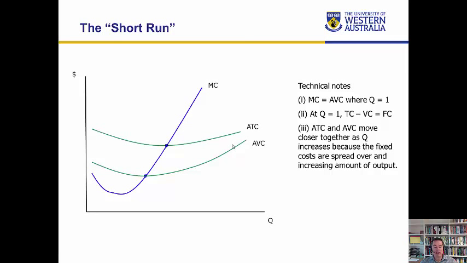And it's declining because as you produce more and more units of output along the horizontal axis and move from left to right, your fixed costs are spread out over more units of production, and therefore your average fixed cost is declining. So the MC curve gives us the shape of the AVC curve, and the fact that as you produce more your fixed costs are spread out over more units of output gives us the position of the ATC curve relative to AVC. Okay, so those are the important curves that we need to consider in this course.